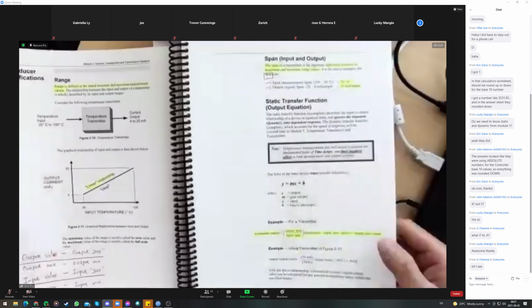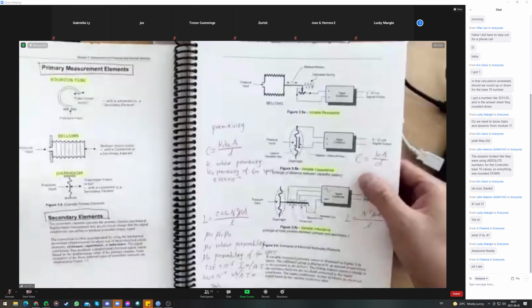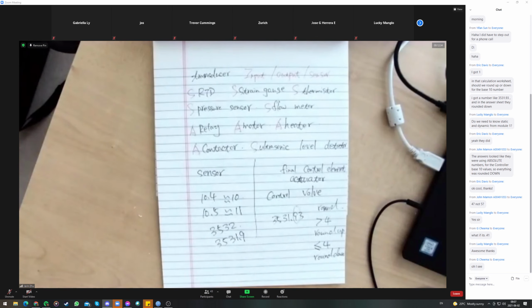You're welcome. So just be careful, because sometimes you have 0 to 10 volts, sometimes you might not. You just have 4 to 20 milliamps. You can't always stick with the working sheet I gave you, which gives you both. But what if they don't have a 0 to 10 volts output? You've got to do the calculation based on 4 to 20 milliamps.